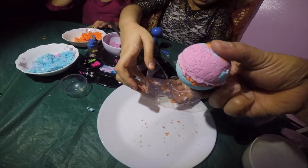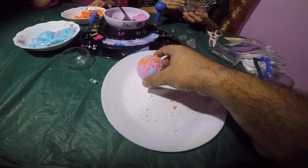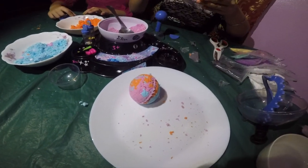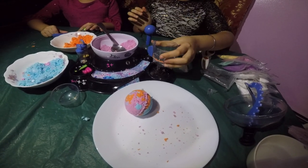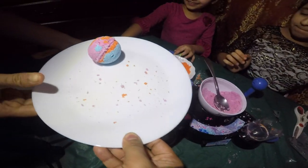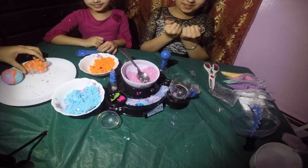Wow, this only took 5 minutes. Not even. 2 minutes. We're going to let this sit over here. This was our first bath bomb. It didn't come out so perfect, but we'll make another one. Where's the unicorn one? Unicorn ones are on the side, drying up. Okay, let's put this to the side. You put the unicorn in this plate too? Okay, so now let's make another one.